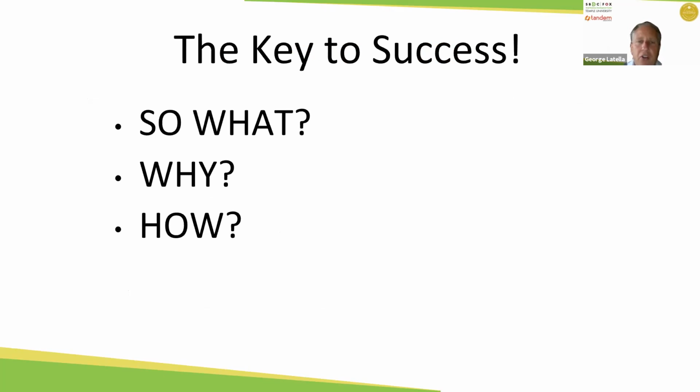So when you think about things, you're going to have a lot of data points. You have to ask yourself, what does this mean? You have to come up with a reason of why you think that, and then ultimately how you're going to implement. So when we talk about this from a sales forecasting standpoint, we're going to spend a lot of time tonight talking about internal things like historical trends, but then also external things outside of our control. So we have to ask a lot of questions about what's going on outside of our control. Then we have to think about an opinion of why we think that's a positive or a negative, or how that's going to benefit or maybe possibly detract from our sales effort. And then ultimately, based on what we think is going to happen, how are we going to implement that?